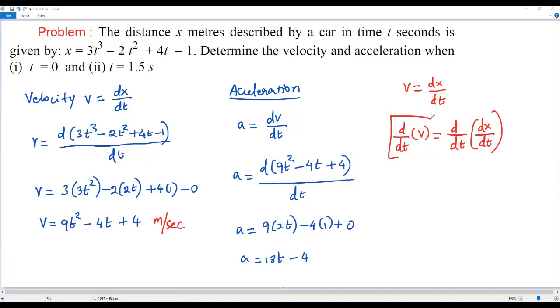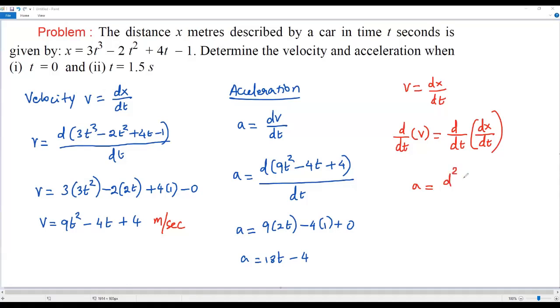So here we have the derivative of velocity with respect to time. That's nothing but acceleration. On the right side, dx already represents the derivative of x, that is, we already got the derivative of the distance x. Again we find the derivative. So for x we find the derivative two times. One time is here, the second time is here.